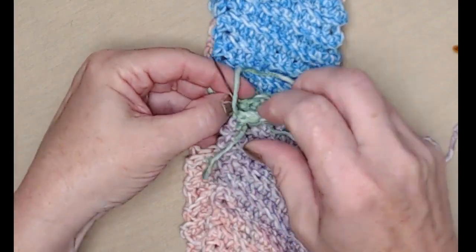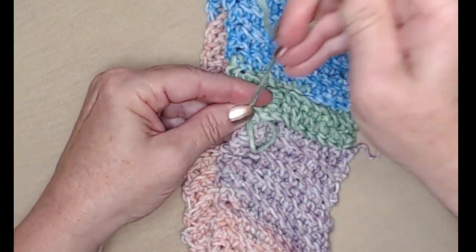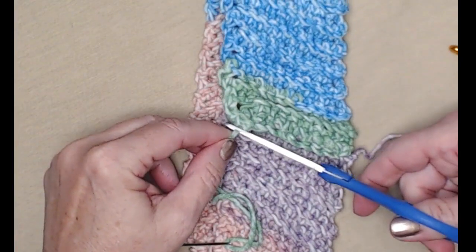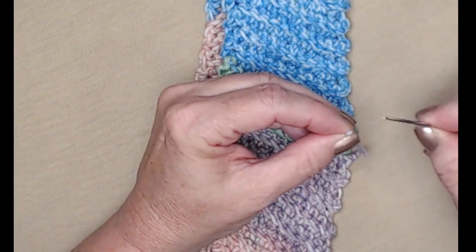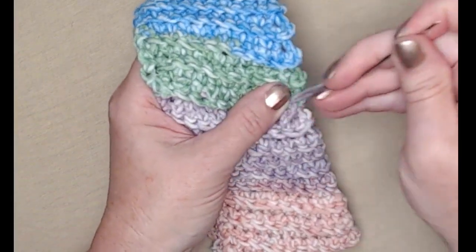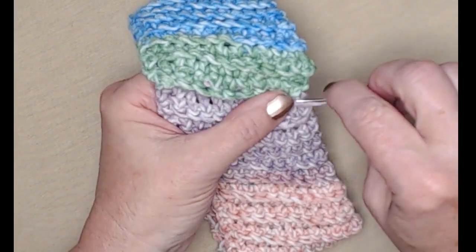Now this yarn that I'm using here is Mandala Ombre that I had left from a previous project. And I want to make sure I'm weaving this in real good because this is where the headband's going to be held together. And the key to getting a good weave in is to make sure that you use a needle and that you go through stitches and fibers of the yarn, especially in a spot like this where it's going to hold this headband together.